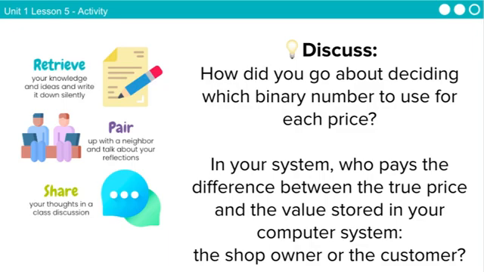So the flippy-do doesn't have the precision needed to represent these fractional values, and in that case, decisions must be made on how to represent those values. In this case, those decisions impact who ends up benefiting when it comes to the price of each candy. So here's my next question.